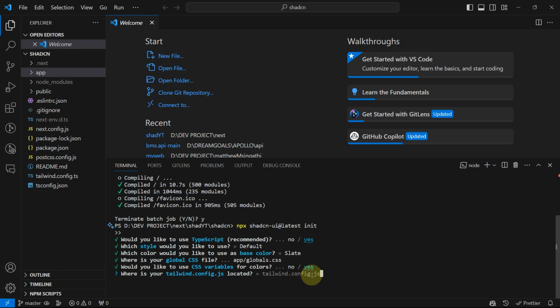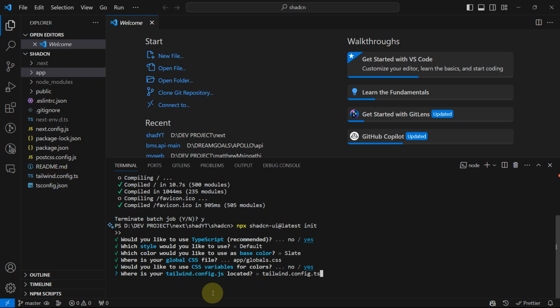Just click anywhere here and type, don't backspace. Let's type tailwind dot config dot ts. Let's just double check: tailwind.config.ts.